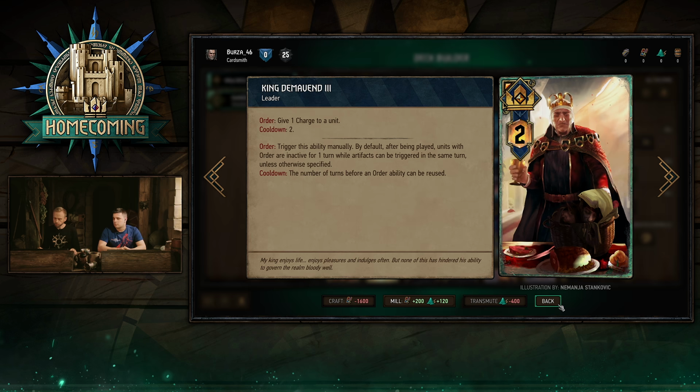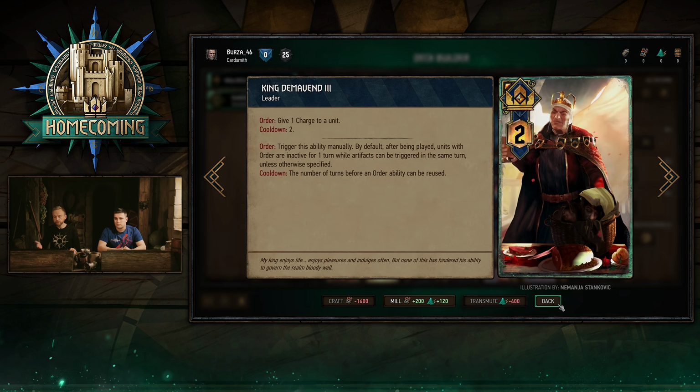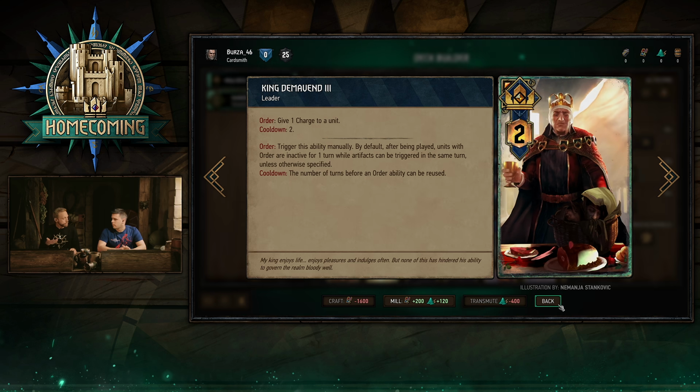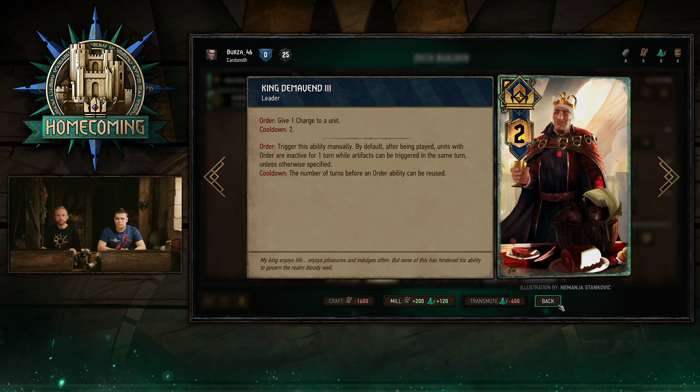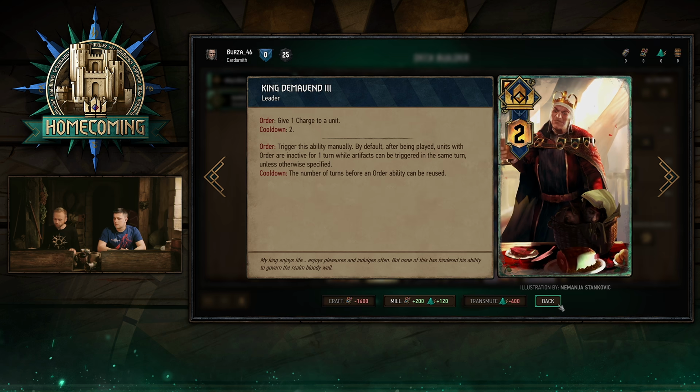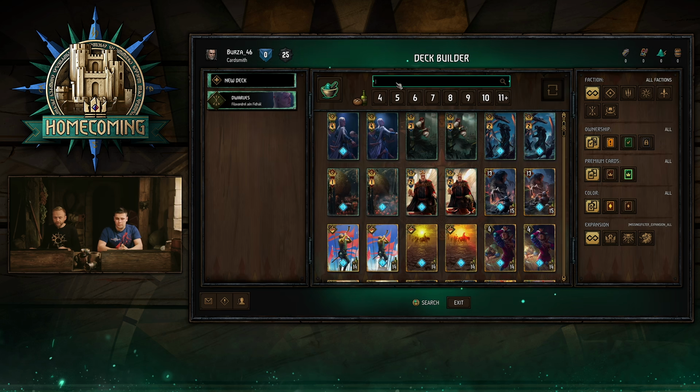That's pretty cool. Even the strongest leaders have one mulligan. Some players were asking if leaders are still cards. In the deck builder, they are present as cards, so you can actually see them. Like King Demavend III, who's super new. He's new and fresh. Not the only one, that's true.